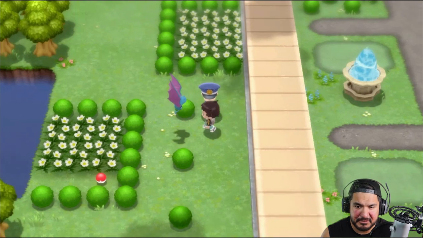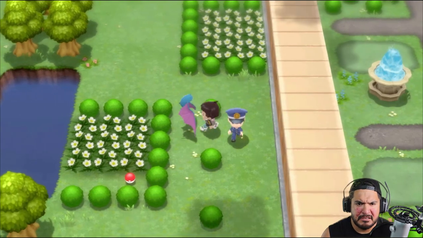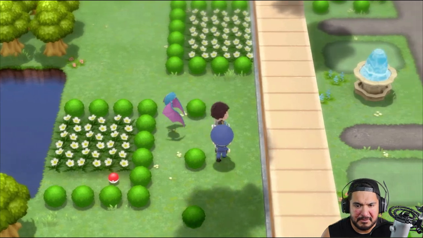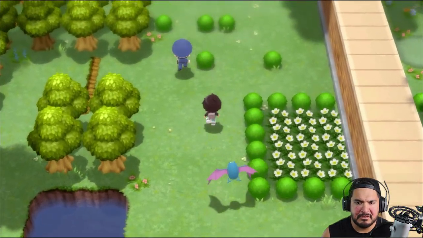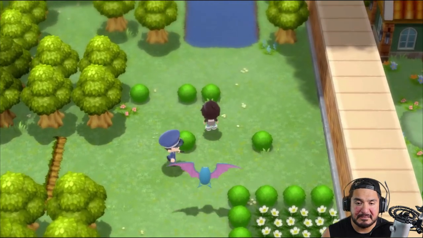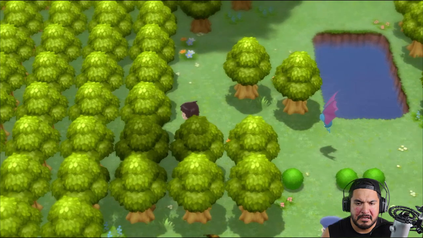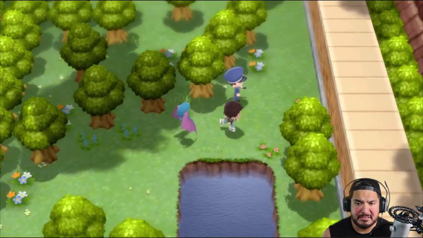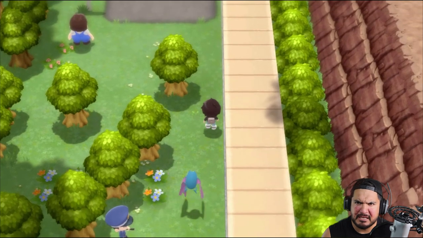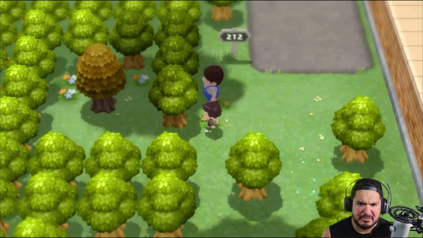Let's see what's going on right here. Relaxing comfortably. Hi, hanging in there, trainer? Yes, I am. Yeah, if my Pokemon can only move! Okay, so you can only battle these security guys at nighttime. I'm not even going to talk to this guy, I'm just going to go right here. There is one little thing: we don't have the Surf technique yet. I think we can get it at some point. I think that's why it said to go back to Pastoria or something like that.